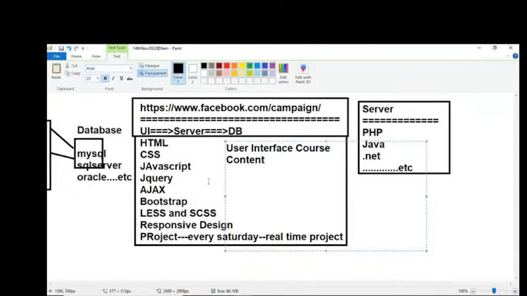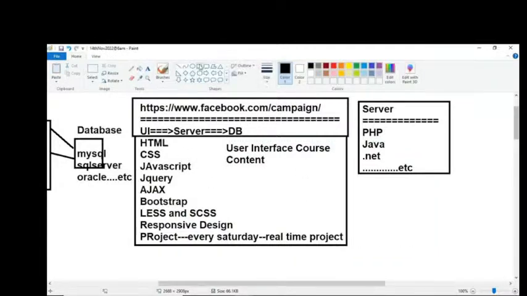To develop that user interactive page, along with all of these, we have to use a front end page, a server page, and a database. To create this type of environment, we have to know how the server page interacts with your database.